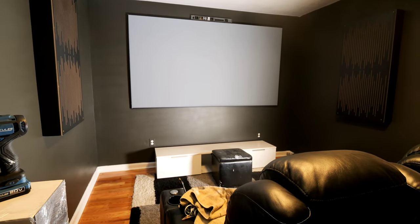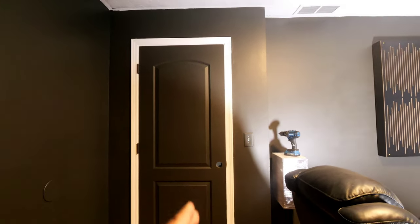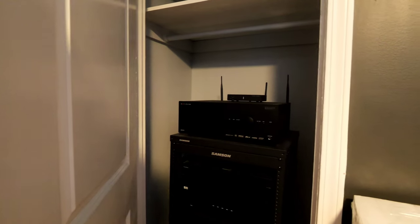Oh man, it is really coming together. The screen is up. Check out these doors - I have to get different door handles because they're silver and that doesn't look good. I need to get some black door handles. But the doors being painted have really just transformed the room - it really ties it in. I love my choice of leaving the white trim around the floors and around the doors. Still considering painting the ceiling black or gray - I think that might really bring it all in. Got the acoustic treatment up, the seats where they're going to be. Just putting up those two panels, having some furniture in here and the carpet on the floors has really changed the slap echo - it doesn't sound so bad.